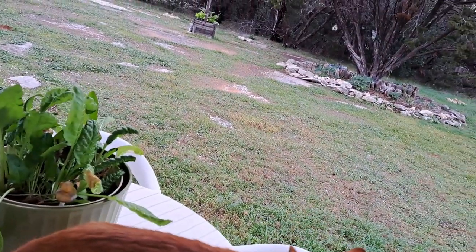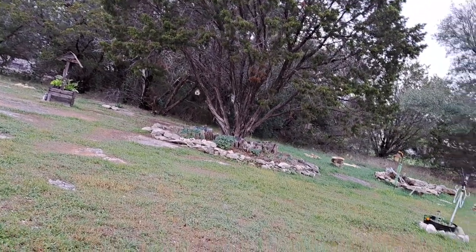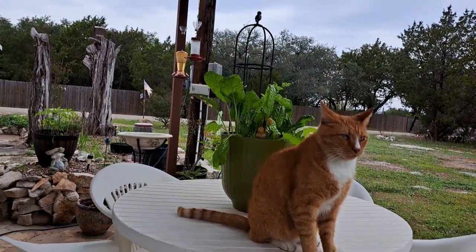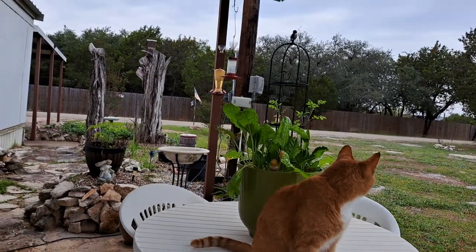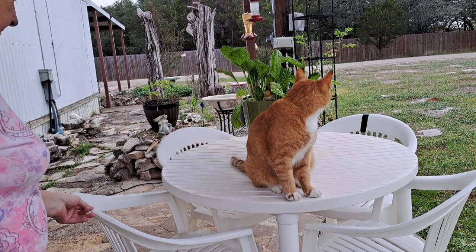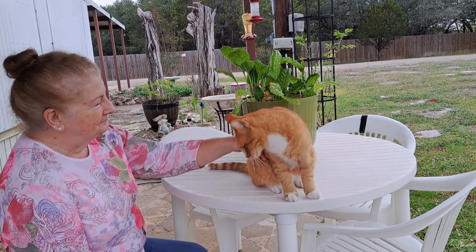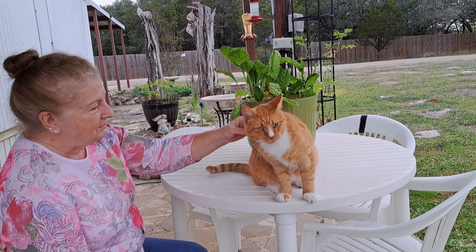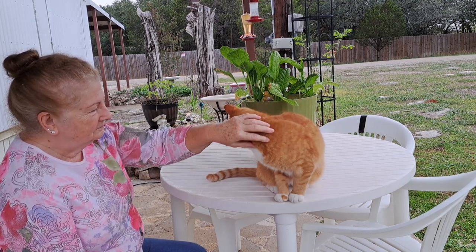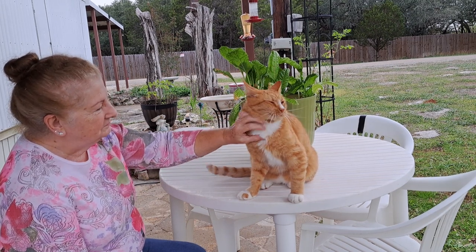Let me see if we can get the legs down on this tripod so I can put it down. I don't know what time it's getting to be. Yeah, I sat here so I could pay some attention to you. He's not shedding as bad as he did for a while there. Thank goodness.